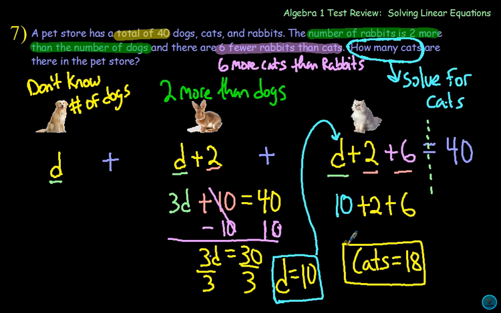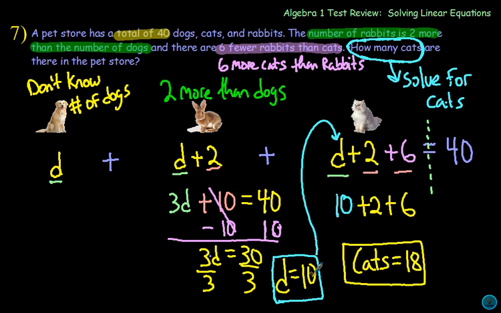Now again, these people are tricky because I guarantee you in a multiple choice out of A, B, C, D, 10 would be one of the answers, because they're hoping that you get there and say, oh yeah, I got my answer. Well, no, they're not asking for the number of dogs, they're asking for the number of cats. By the way, this is a tough problem. If you're looking at this and thinking, oh, I don't know, it's a very difficult problem because we're having to translate from words into an equation, and you've got a lot going on as far as multiple steps. All right. Don't be discouraged.